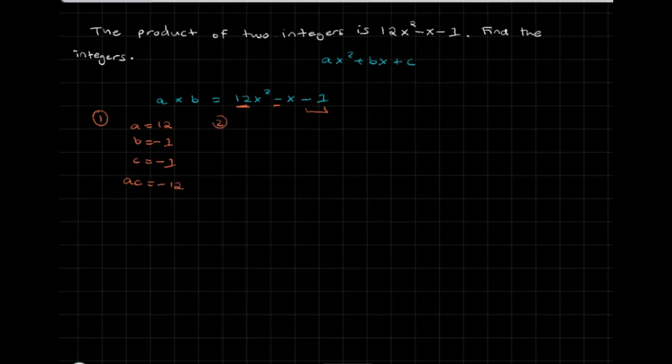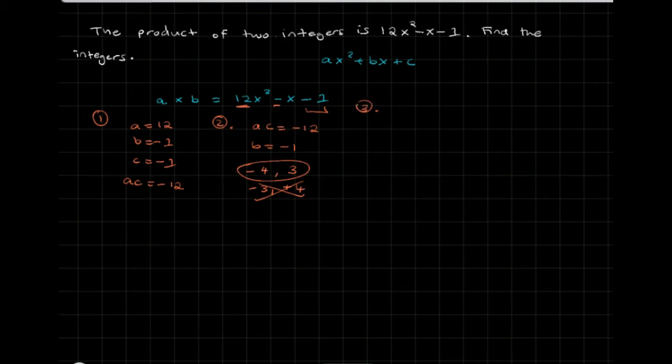In the second step, if you're factoring this quadratic trinomial, you want to find two numbers that add up to b and multiply to ac. So ac here is negative 12, b here is negative 1. Two numbers that multiply to negative 12 include negative 4 and positive 3, negative 3 and positive 4. But just off the bat, if we look at the first scenario, this adds up to negative 1, but this adds up to positive 1. So I'm going to use these two values. These two values become our coefficients, and we use these coefficients to replace our middle term.